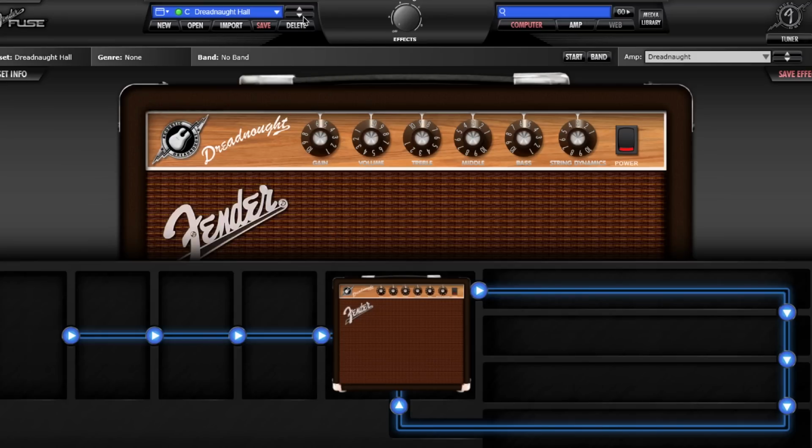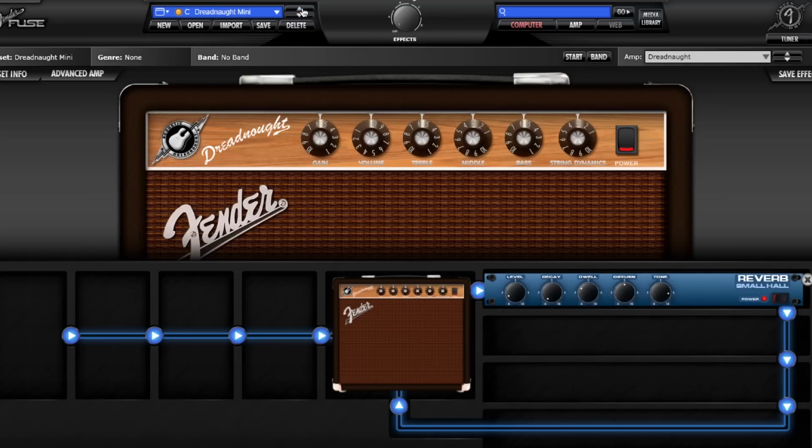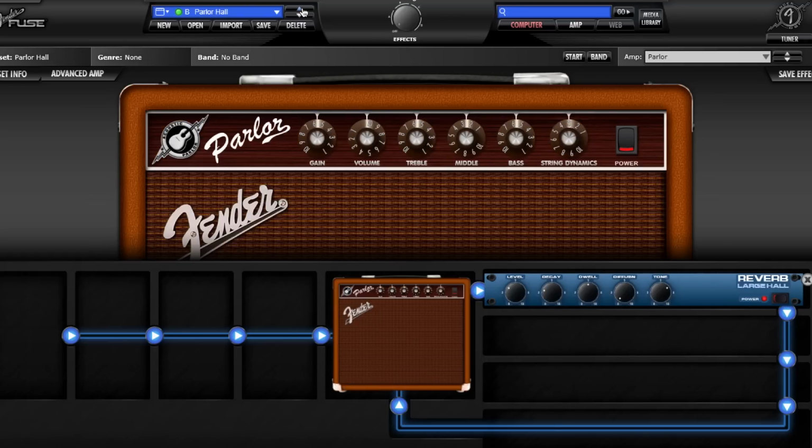This software allows you to change amp settings with a few clicks of the mouse and then save them to your amp. The software is very intuitive. You can change which preset you're on by clicking the arrows next to the preset title at the top, or alternatively, you can change them using the preset knob on the amp itself.